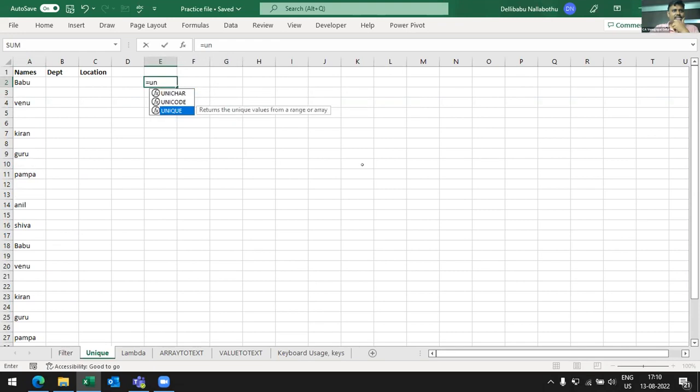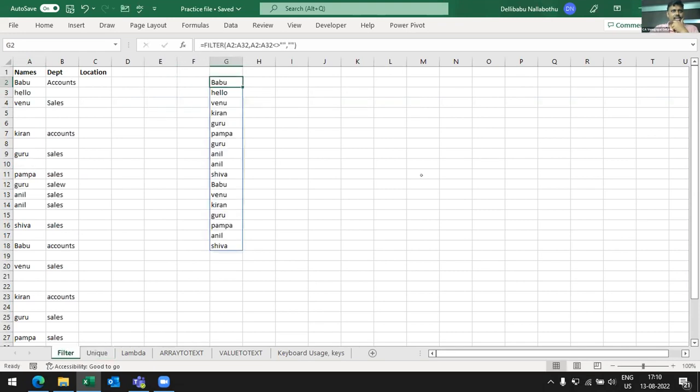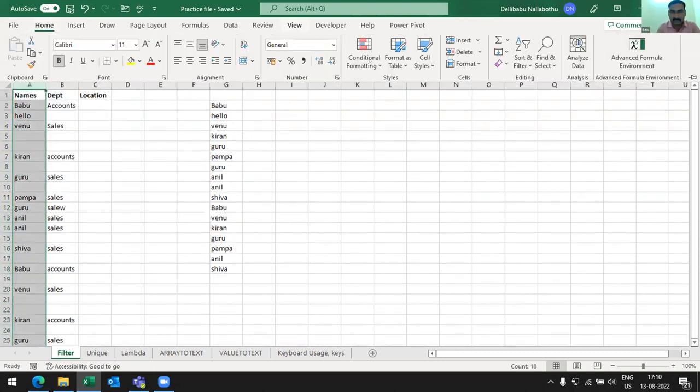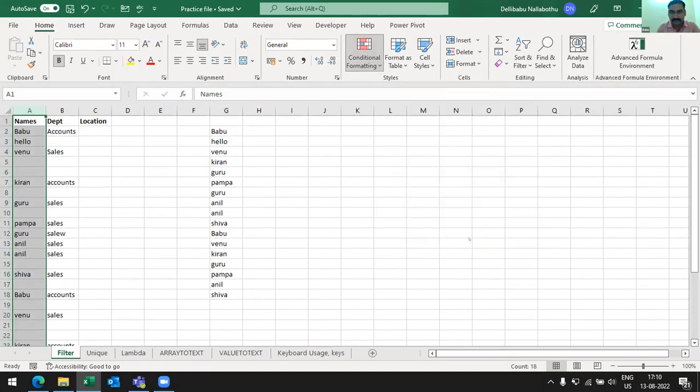Can you come to the previous? Even though I have filtered the data, you can see in line number 9 and 10, applying the conditional formatting, there are many duplicate values.